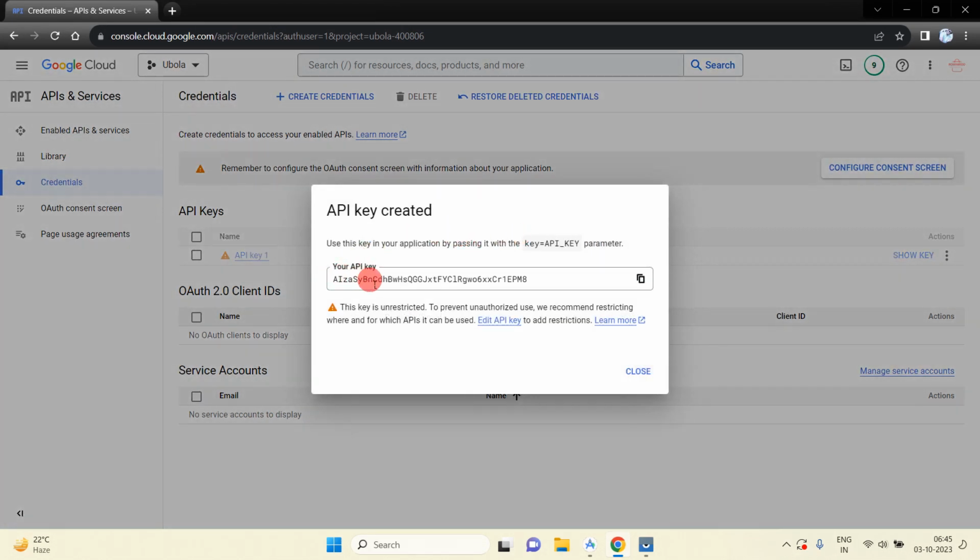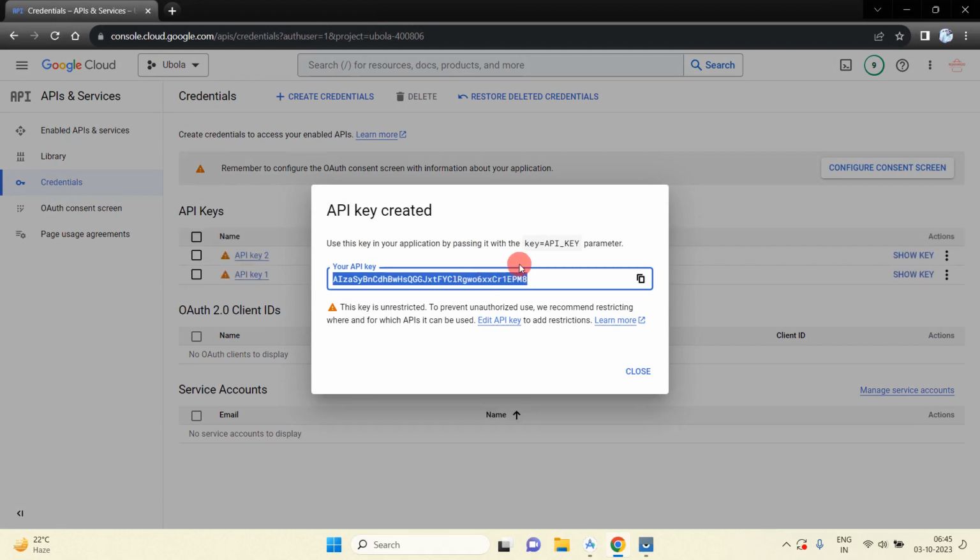Then you can see the API key which we have recently generated. Just copy this API key.